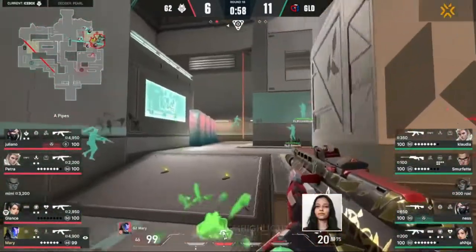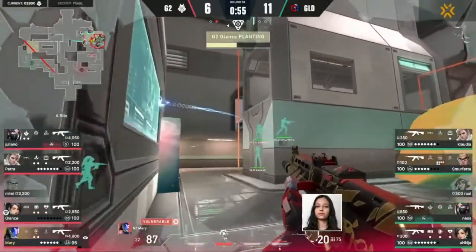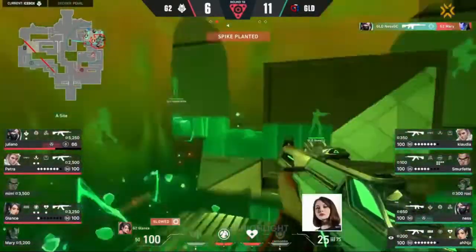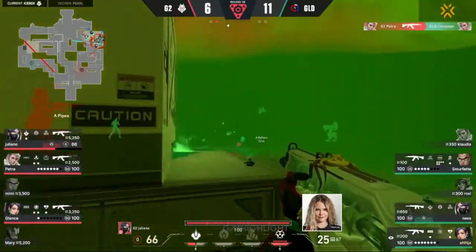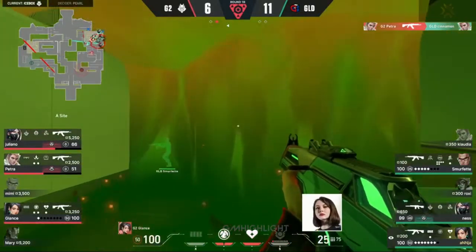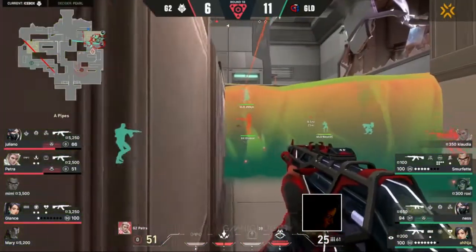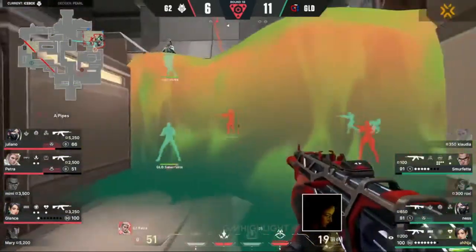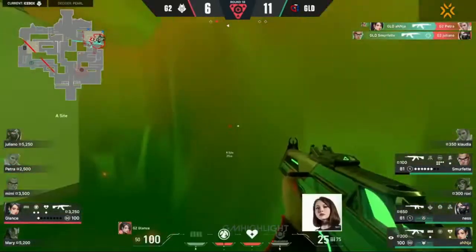Ult comes in, they want to secure the site, already feeling a little bit of the pressure as Guild have so many players ready to go. Mary outdone, and now the problems start to mount. Mary looks a little lost there on what to do, ends up falling. Petra does get a return kill, still have to clear back through this Viper's Pit. Smurfette coming around up through Maze. Petra playing outside makes it so hard for Smurfette to take any sort of space up to 410. aNNja gets the kill.